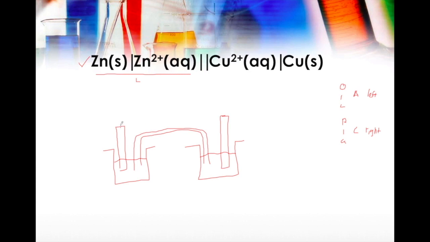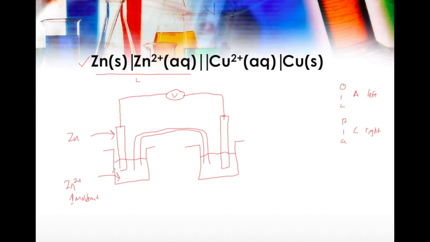Okay, and don't forget to connect the external circuit to the electrodes, and obviously this is my voltmeter. Now we have to label. It's up to me, it doesn't really matter which is which, but just for the sake of clarity, this can be my zinc electrode, then this has to be my electrolyte. So I can just leave it as zinc 2+. Generally we use 1 mole per dm cube.